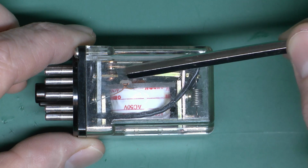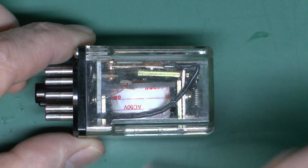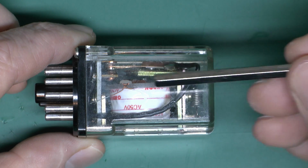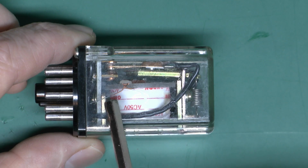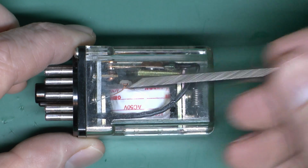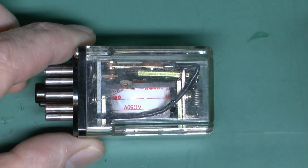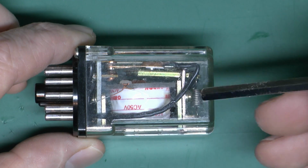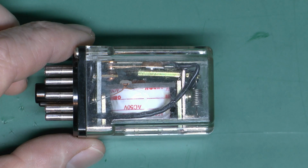So at the moment the copper piece here is connected to that copper piece at the top, and when this is powered up with the 50 volts AC that it actually states here, that will become magnetic, this bar will be pulled towards the magnet, and in doing so it will move the piece of copper here across to the contacts on the other side. So this is a changeover kind of arrangement, so it's either here to there, or in the other one it's from here to here. And just as in the model, when the power is taken away from the coil, it's not a magnet anymore, and the spring here will just pull that back into the previous position.